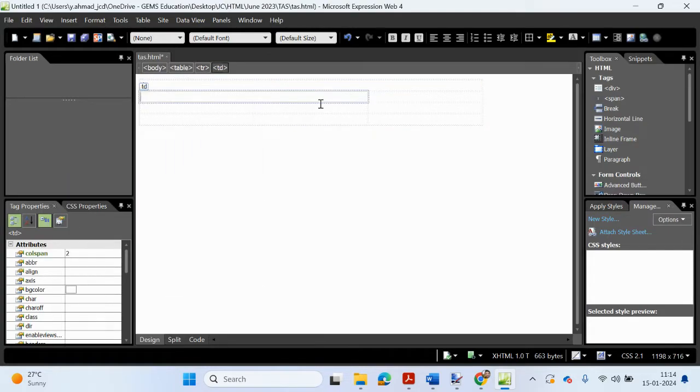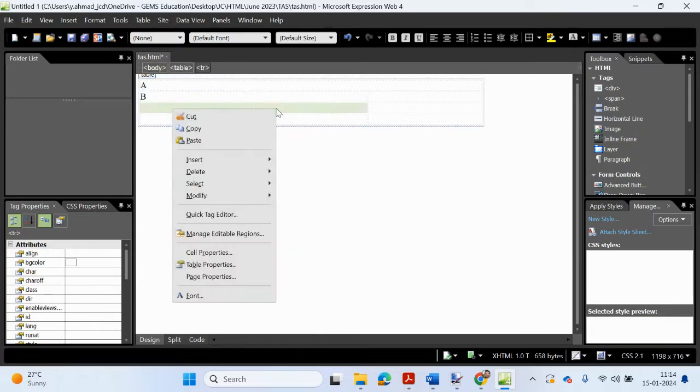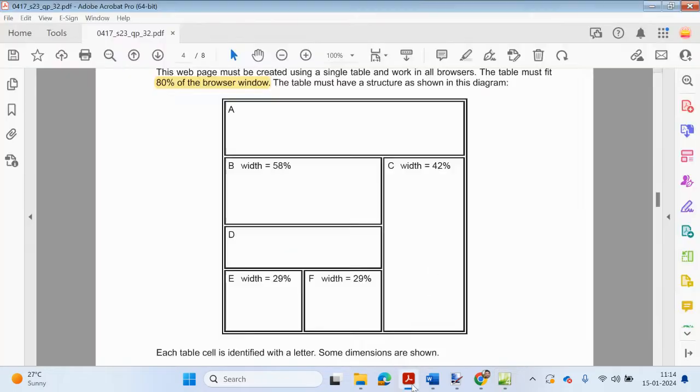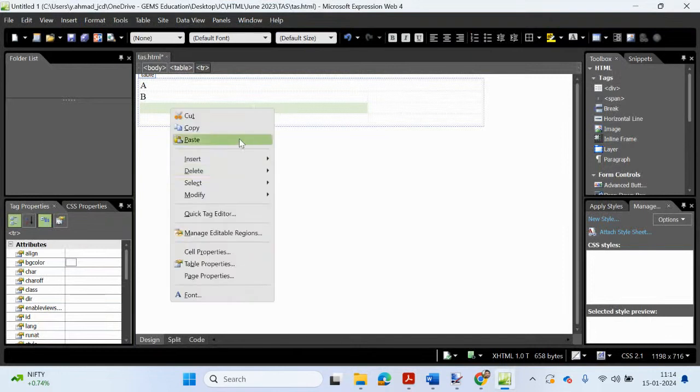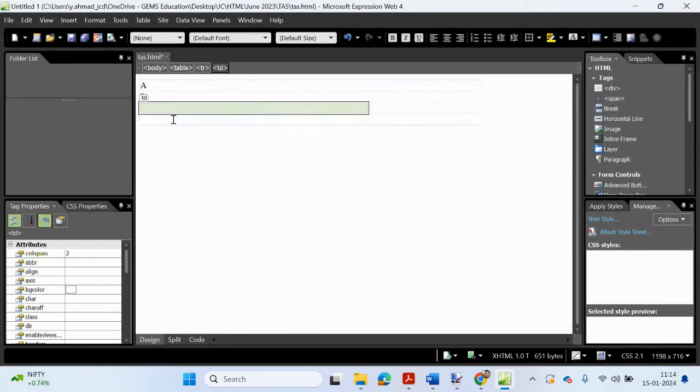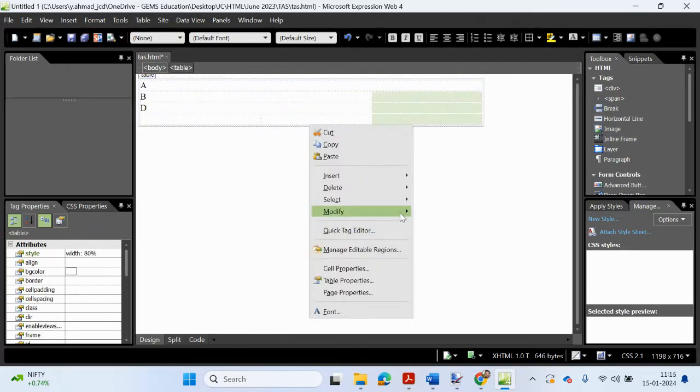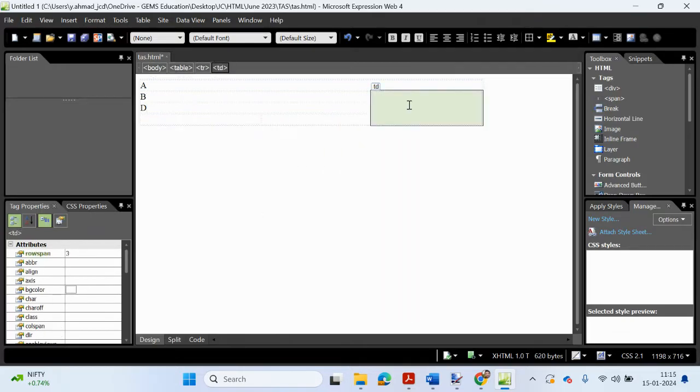This is B. This is also merged across. This one was D. This one's merged all the way down. Modify, merge. This one was C. And these two, I think, are E and F.